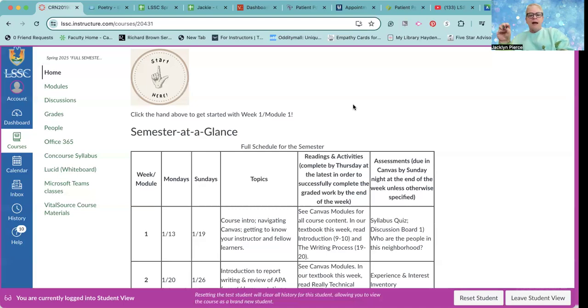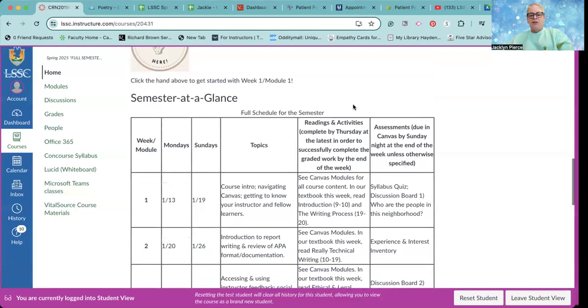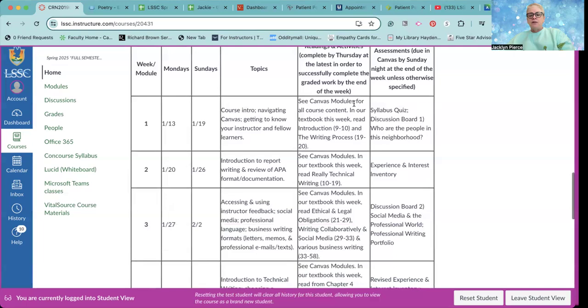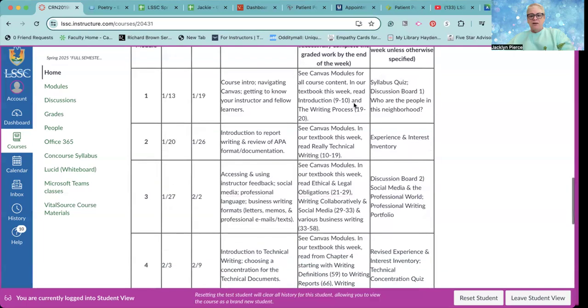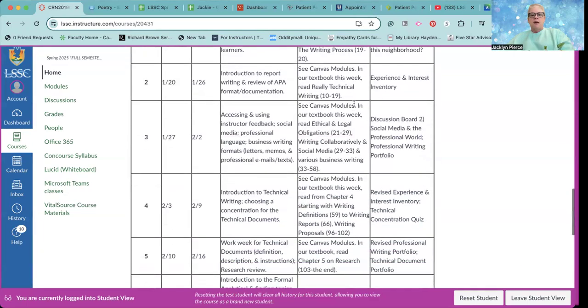Okay, so that's how the course works throughout the entire semester. The only time that changes is usually finals week. So just kind of keep that in mind. If there are other due dates, of course, the due dates are all published in Canvas as well. So it will kind of help you stay on track that way.